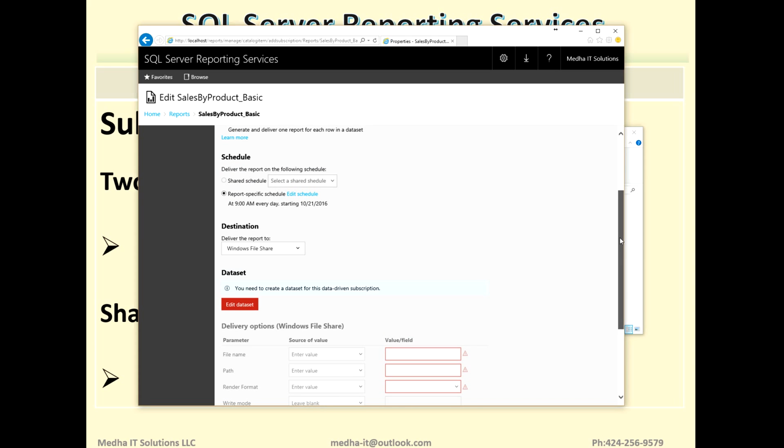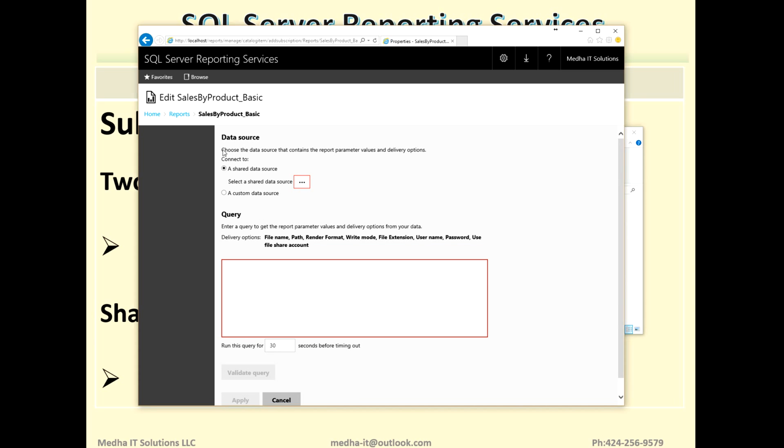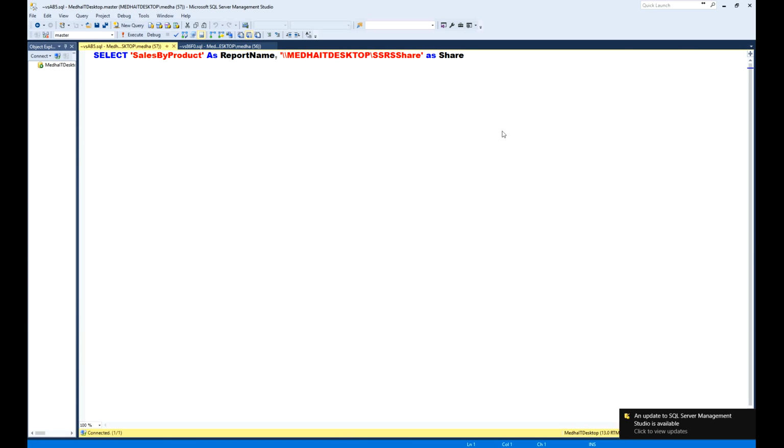So I will say edit data set, which will create a data set, and here I want to create a query that returns the configuration values.